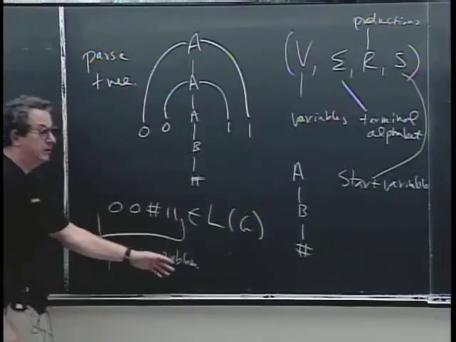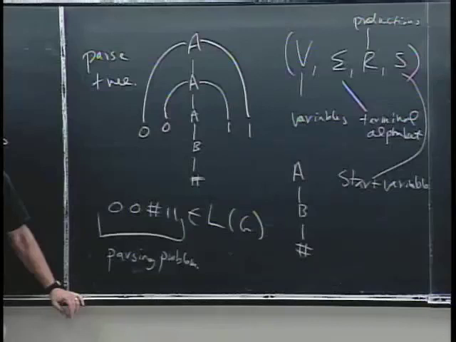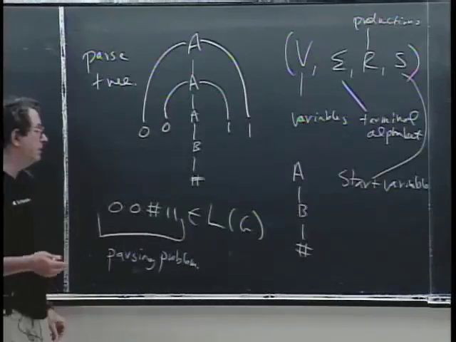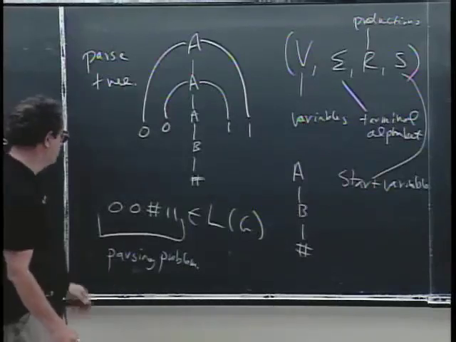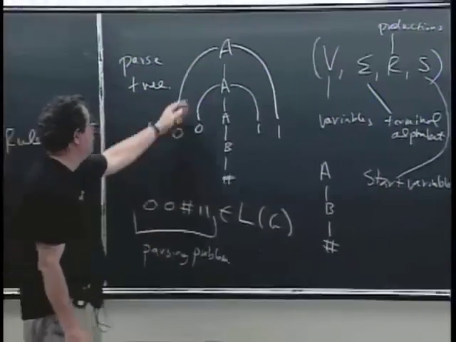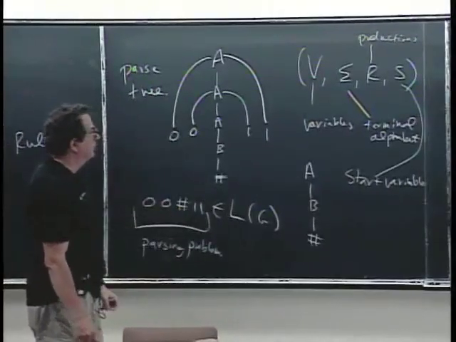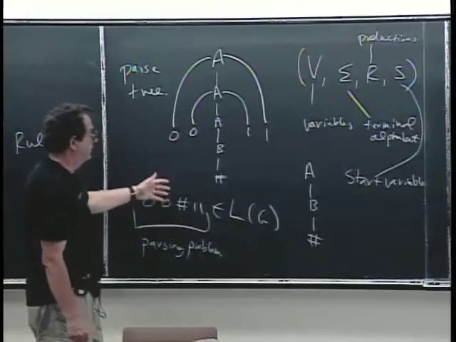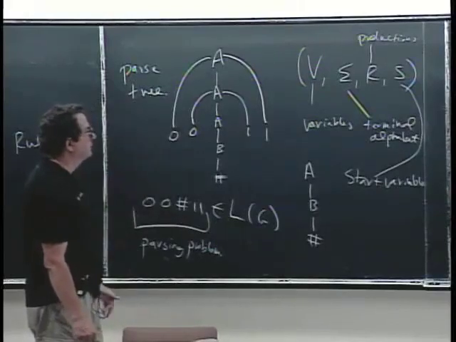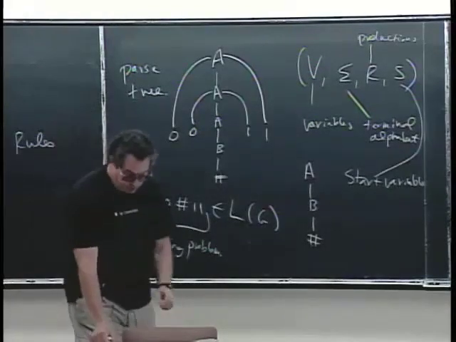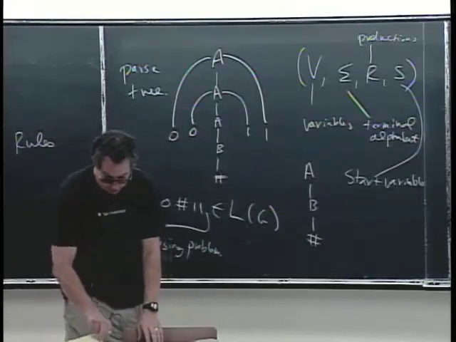And that problem often comes up, well, it certainly comes up in natural language processing, but it also comes up in compilers and other things in computer science. So the problem of going from a string to a parse tree, the parsing problem, is a very realistic and real problem, not just in context-free grammars, but in other grammars as well. But we're seeing it only here in context-free.